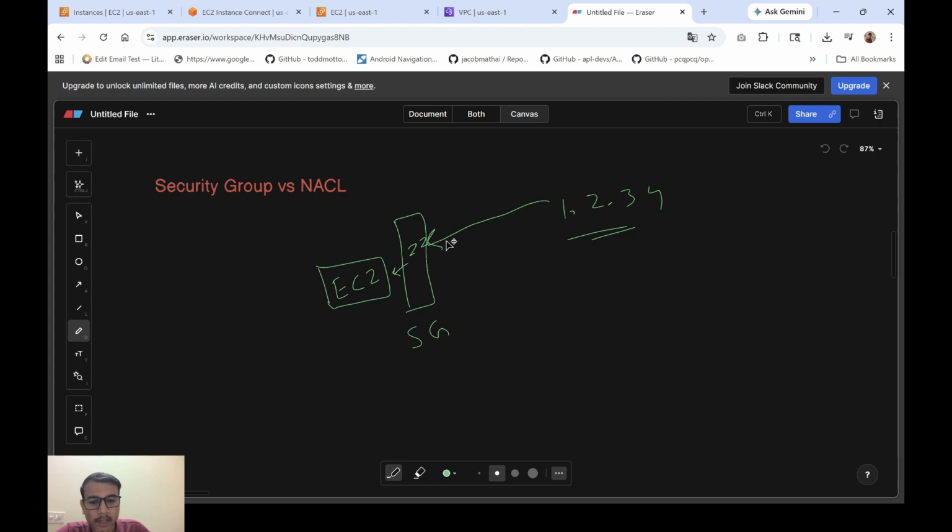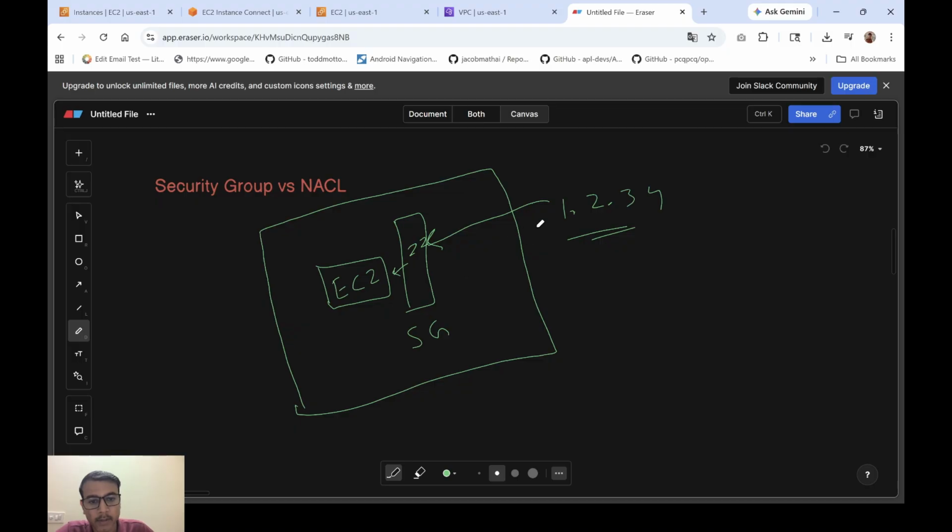But what exactly is happening? Above it, there is something called a subnet. By default, at the subnet all the inbound and outbound rules are allowed.